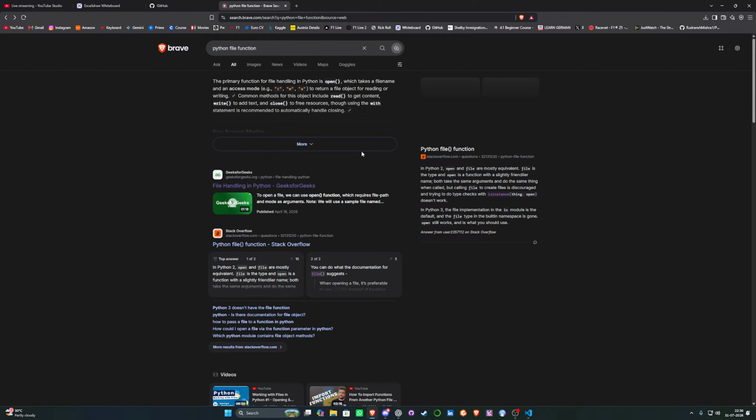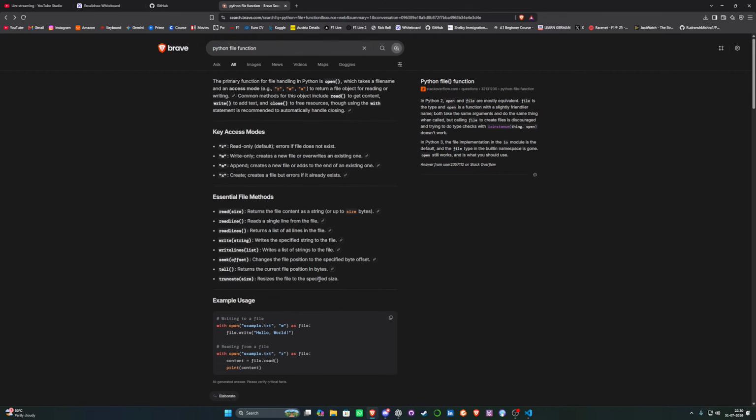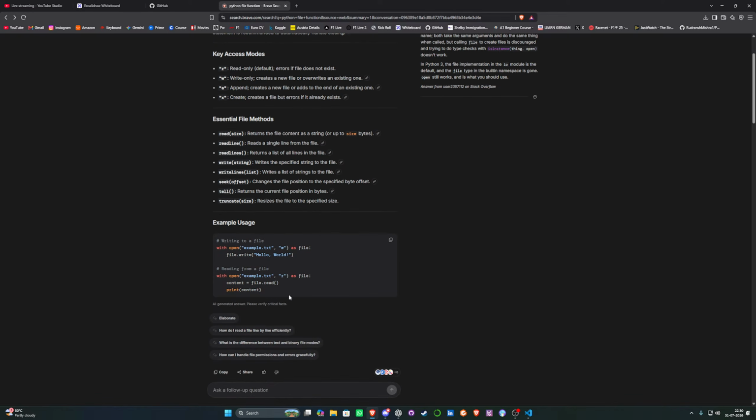Read line, read size. How can we delete a specific line from the file?